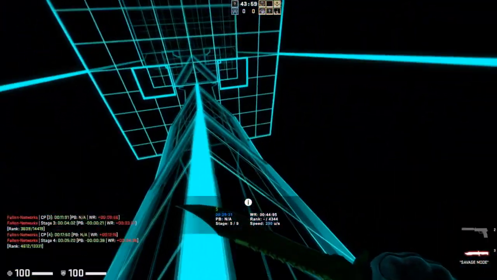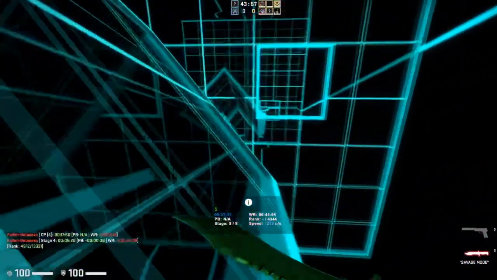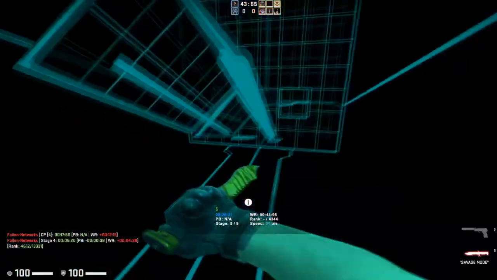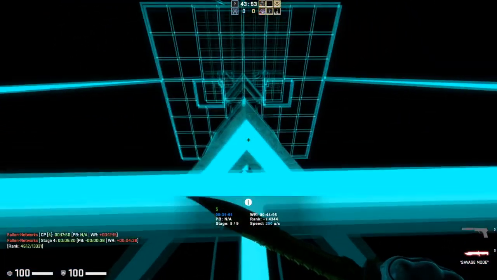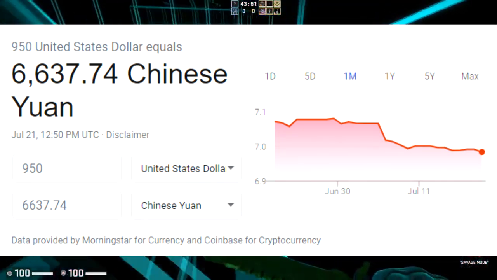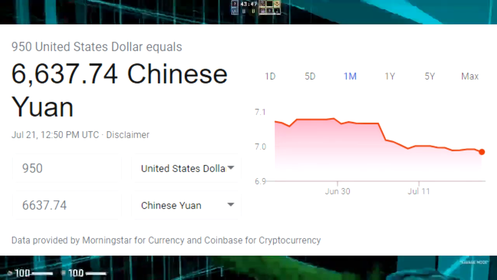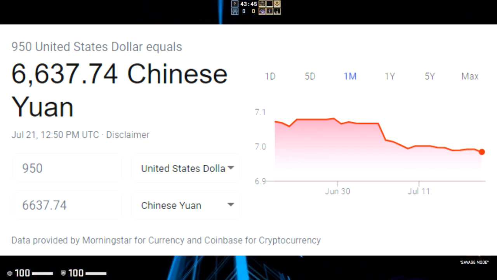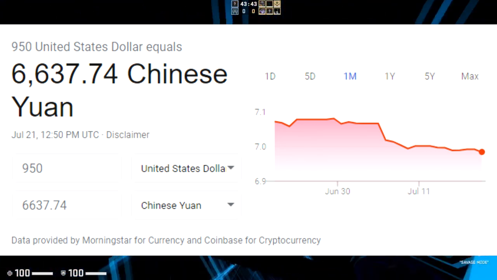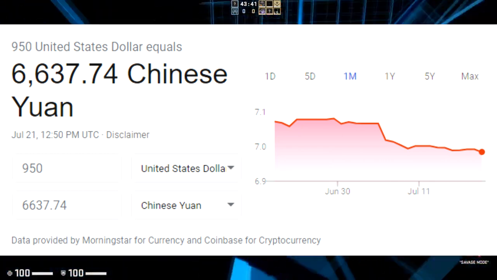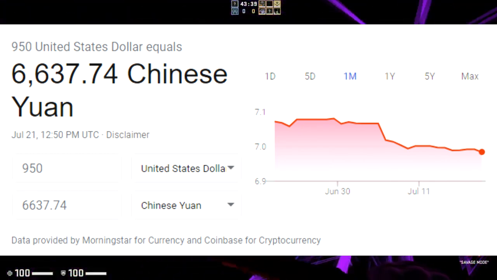Okay guys, so now that we're looking at this buff balance here, I'm actually going to go ahead and mention how we're going to calculate if we actually hit that 1,000 cash value goal or not. So we're actually going to take the buff balance and we're going to turn it into USD, and that's going to determine if we actually hit that 1,000 USD goal after we sell everything that's in the Investment Odyssey storage unit on buff. So as you can see right here, the total yuan that we're going to need to actually hit our goal is going to be 6,642 yuan.